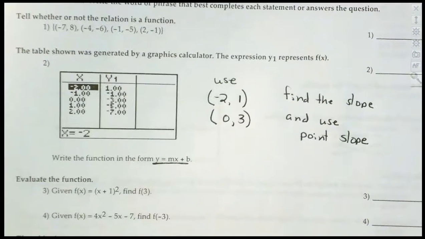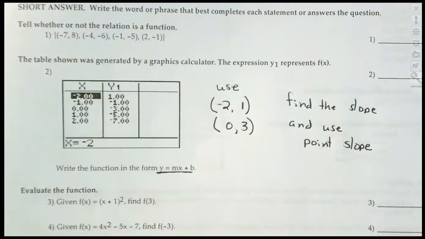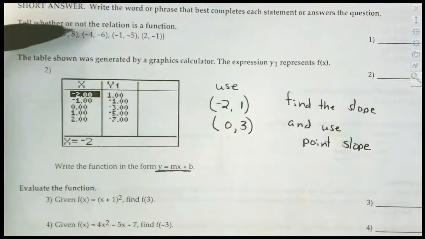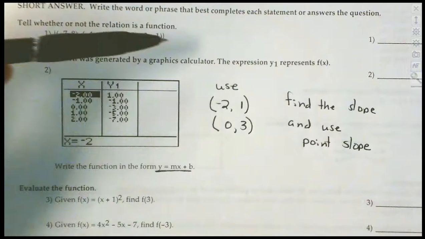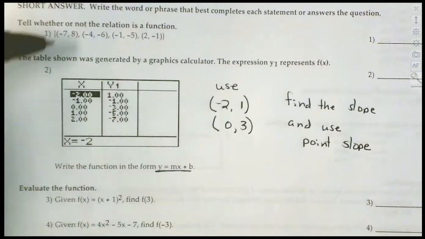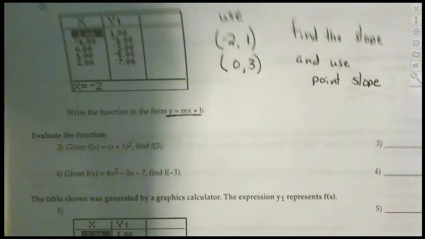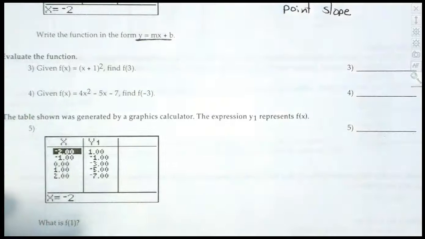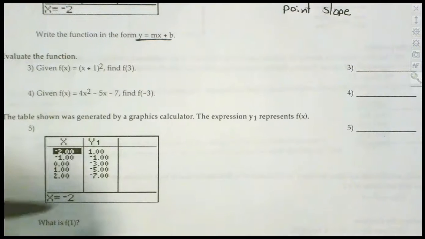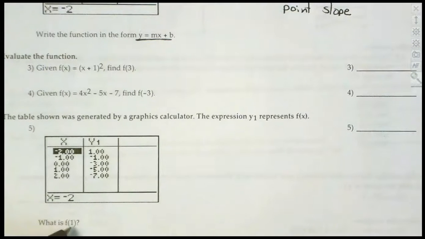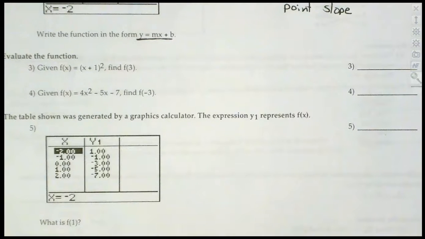So all the others we've covered. You can tell if this is a function just by looking at my ordered pairs here on question 1. You make a diagram. We did a couple of these. 3 and 4, we have done those. Okay, because 3 and 4 are just simply plugging the numbers in. We did a couple of those. 5, we did one of those where you write a table. We use the table to find values. So this is your x. You find the value that goes with it.